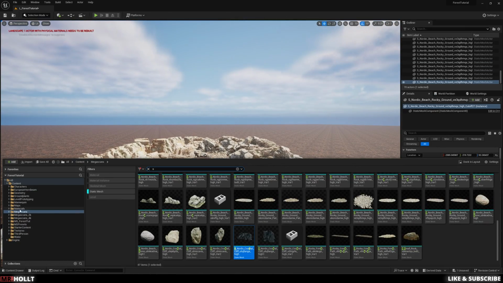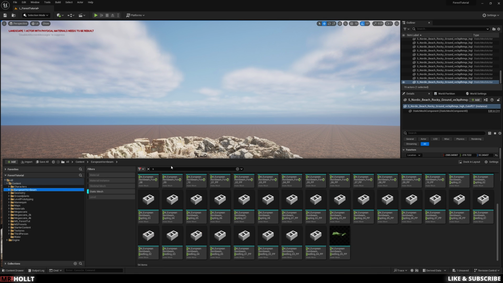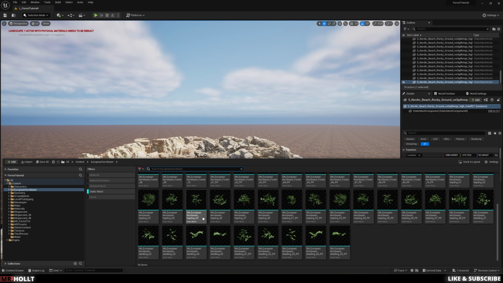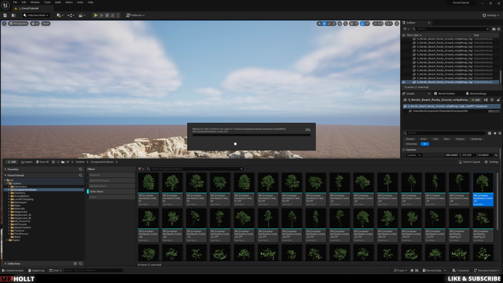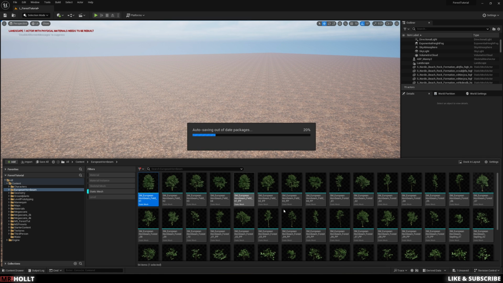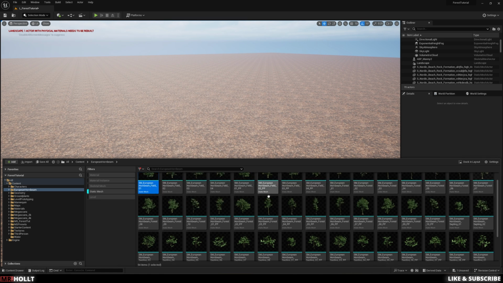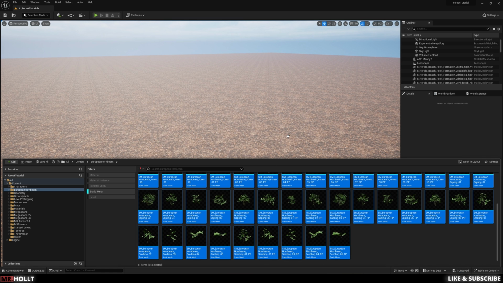Okay, so now do Control Space again to bring up your content browser, and then go over to European Hornbeam. And again, make sure static mesh is filtered, and slowly bring in your trees. There's a foliage system within Unreal, but right now I'm going to be placing trees myself so I can art direct the trees, and then I'll be using the foliage system later in this tutorial to show you how I build everything else out.